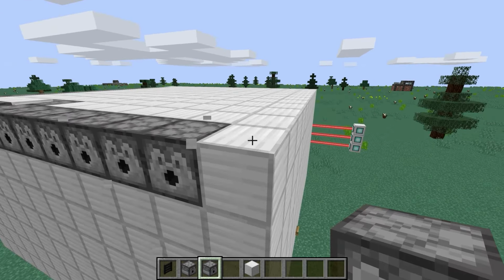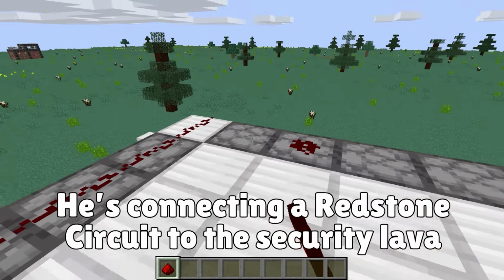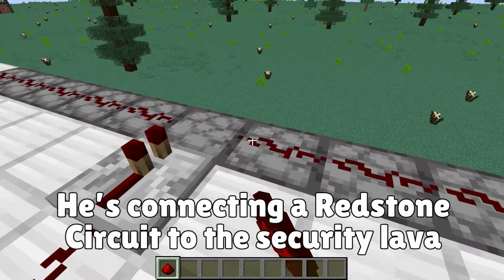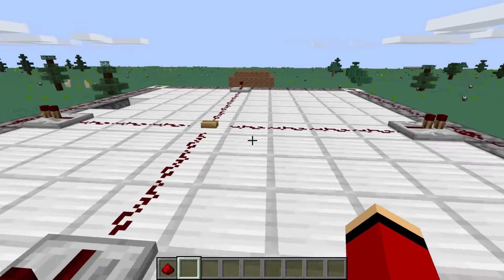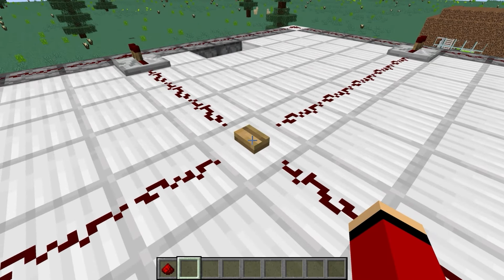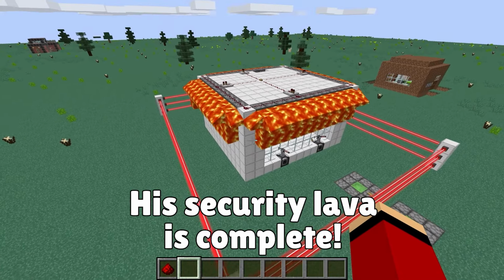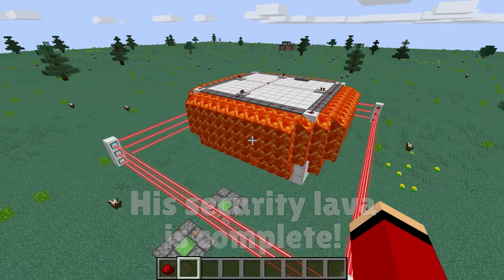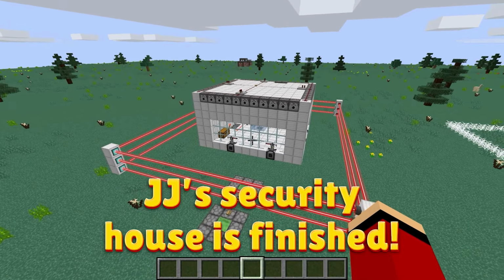Next, I'll connect them all together using redstone. Then, I'll place redstone dust along the outside. I'm hooking them all together with a redstone circuit to activate them. Okay, the redstone circuit is complete. Now, if I push the button, the lava should pour out like so, fending off any zombies that try and climb my walls. Ho-ho, that's really nice. And with that, my security house is complete.